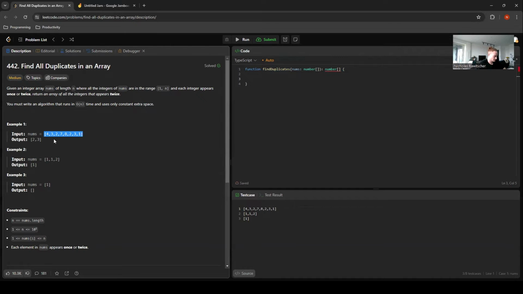So I'm going to copy this here as usual to have it as reference. So we're going to have it here. Just want to space it out a little bit as well.